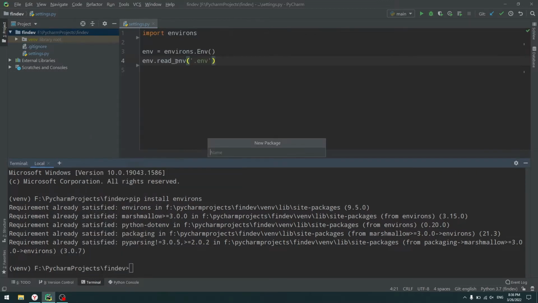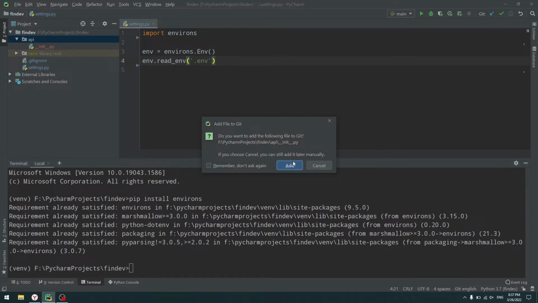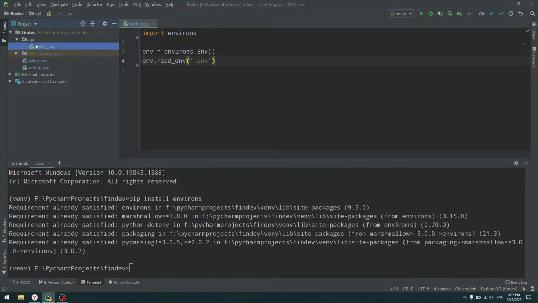So I'm gonna create a new Python package with init.py in the API folder, so it's going to be a Python package then, and that folder will contain all of the things that are related to our API. We're going to have everything that is related to our web server, to our API inside of that folder. And that is really, really important for you to listen, because I don't want to expose any dependencies on my project as a whole. So what do I mean by that?